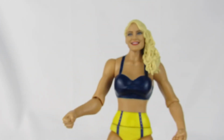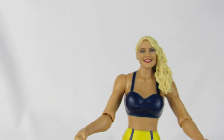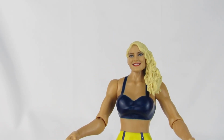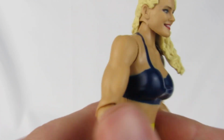Now, the biggest letdown of this regular version is this top. So, like I mentioned before with these women's basics, they've been recently really just painting on the attire. And it could work if they put the effort and detail into it. It could really work. And here on the top, they just didn't put a lot of effort or detail into it, honestly. It's just plain blue.